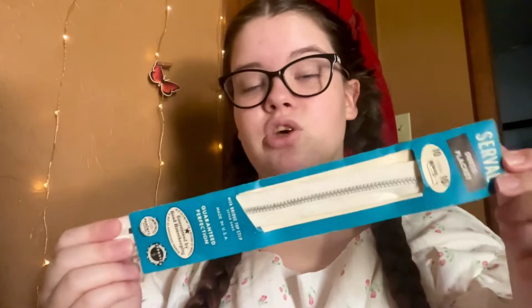Then I can arrange these pleats however I want them. I'm going to cut down the middle of the back and then sew it together with 1 inch on either side, and then sew in my zipper. And I'll do a row of top stitch around the neck to hold my pleats in place.